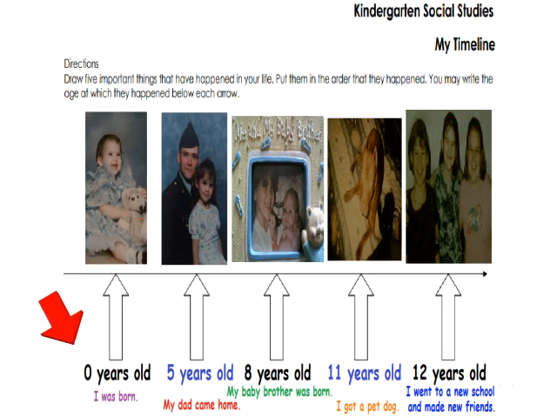So if you look at my ages, you see 0, 5, 8, 11, and 12 years old. Those are in order, right? I started when I was the youngest. The last one is when I'm the oldest. All of my sentences start with a capital letter and end with a period. So I've done everything on my rubric that I needed to include. Remember, include photographs or draw pictures. Either way is fine, but make sure that those pictures are in order.